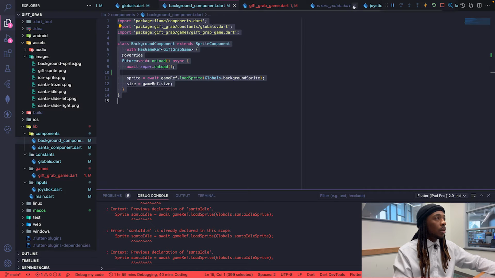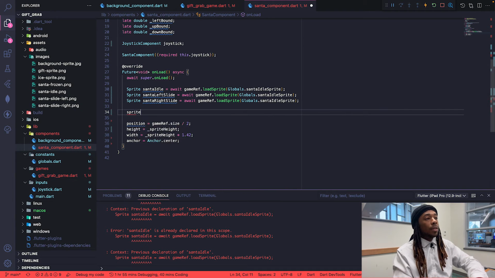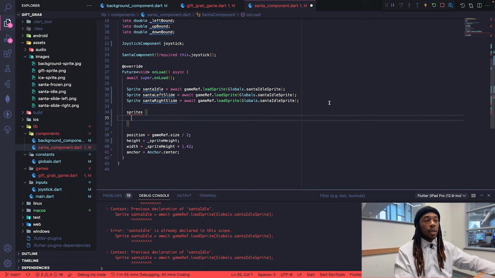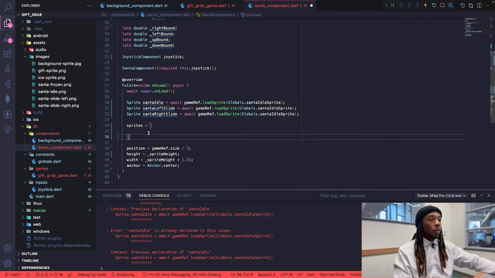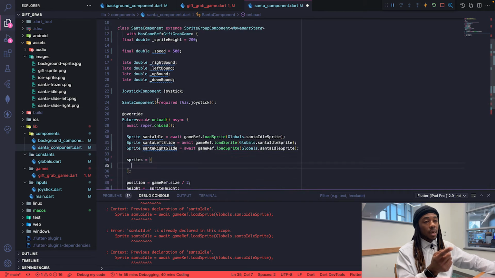Back to our Santa component. Let me close some of these out. Okay, so we have our 3 sprites. Now we need to specify the sprites property on the Santa component. So what we're going to be doing is we're going to essentially map these sprites to whatever movement Santa is on.